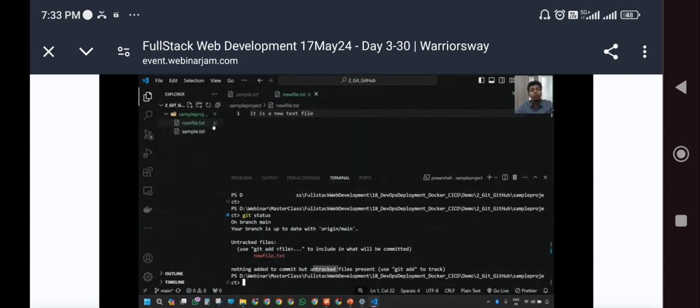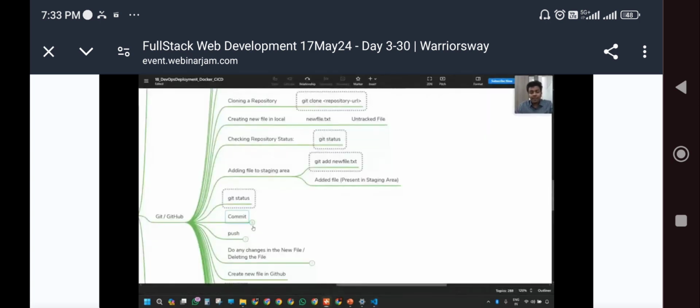That's why the U. Whenever you create a file in the local system, it is going to be an untracked file.